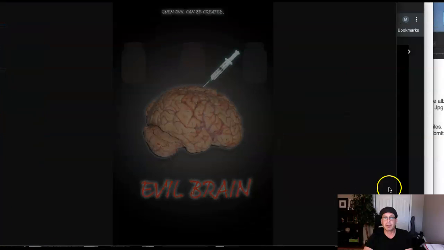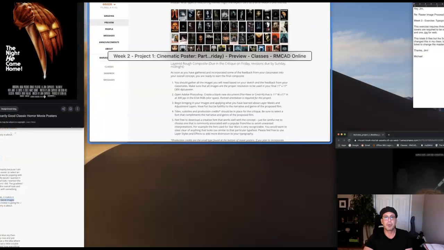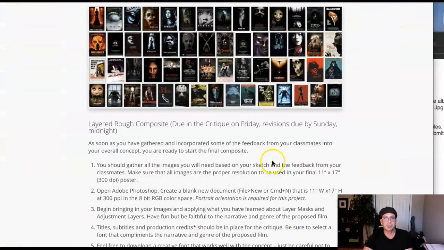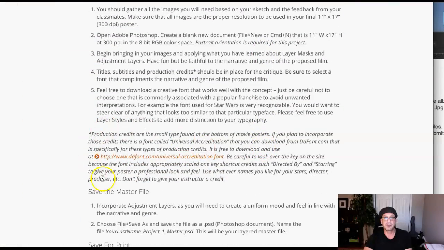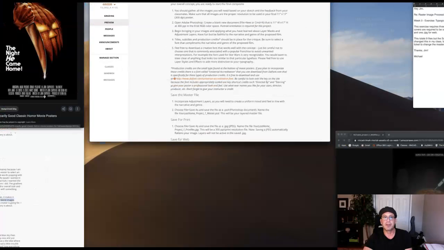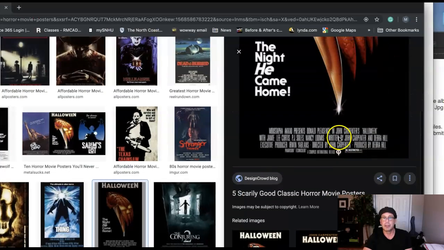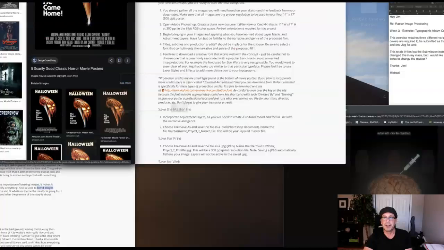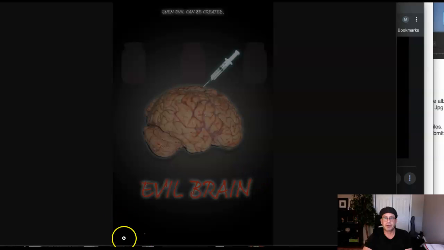Okay, and my final recommendation is this: what's going to really pull this together is the credits on the bottom of the page. So if you jump over to the actual assignment page right here, this shows you how you can assemble your type using that kind of movie credit style right here. And then you can place those movie credits right down here at the bottom of your poster, and I think it's really going to come together in that regard.